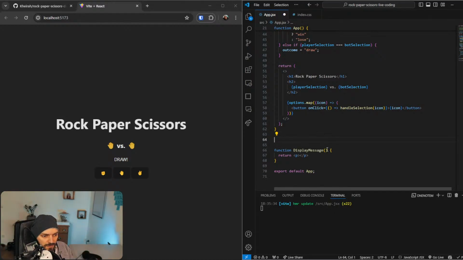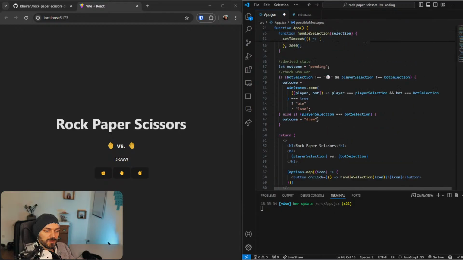Well, we can keep track of all possible messages that we can display. Let's say possibleMessages. That's going to be an object. Why? Because we know all possible values of outcome. It's either pending, win, lose, or draw. It's either of these four.